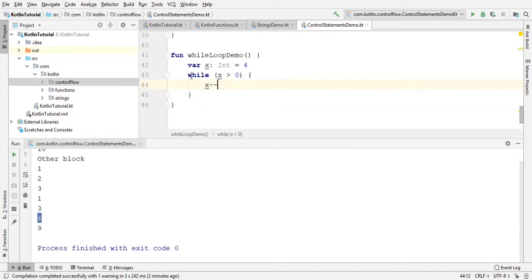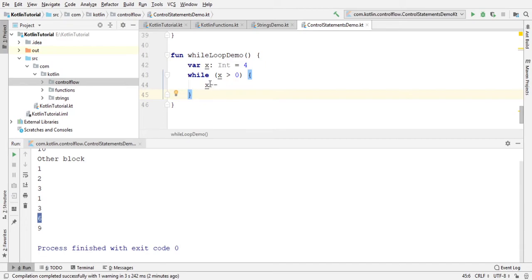So what will happen in this loop is it will loop till x is greater than 0. When it executes for the first time, we have x as 4. This will be decreased by one. We call this the decrement operator, a postfix decrement operator.